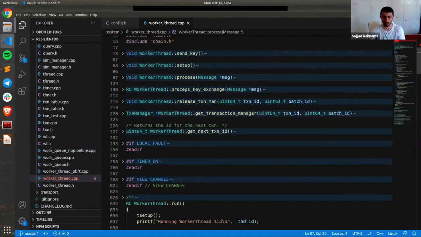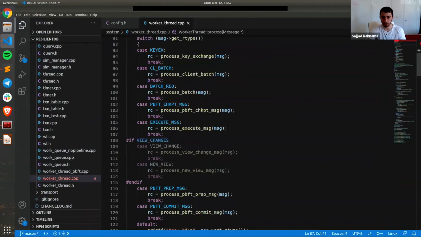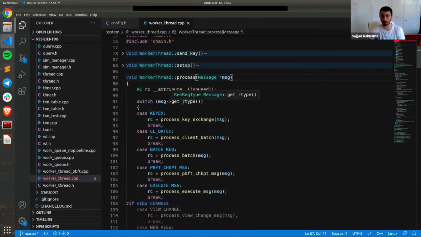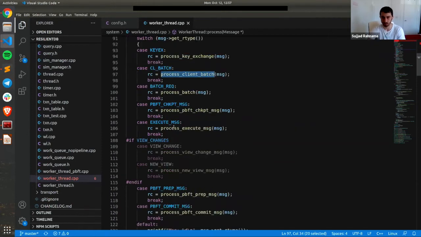And as you can see, the process function is just a switch case on different message types. If the message type is a key exchange, we call process key exchange. If it's a client batch, we will call the process client batch function. Based on the message type, it will call different functions to process different messages. Again, that's the part that grabs which phases of consensus for which round it is doing. So that makes the progression that I was referring to. That's the essential piece that Sajjad is covering, sort of connecting the dots.